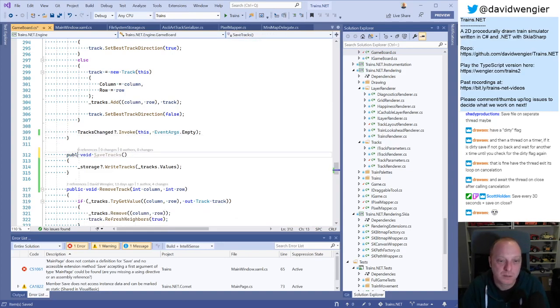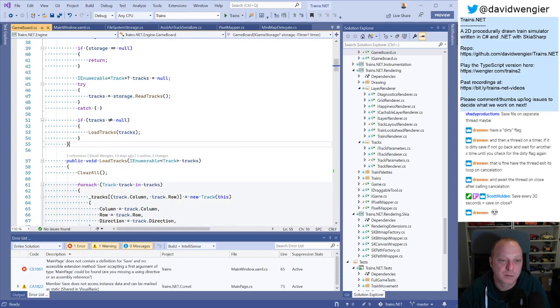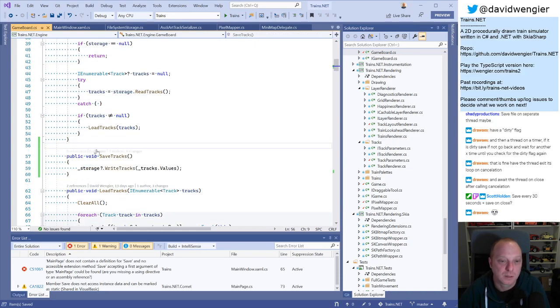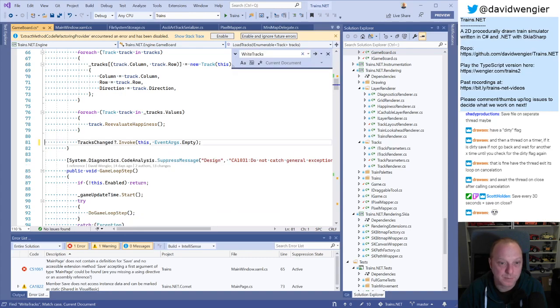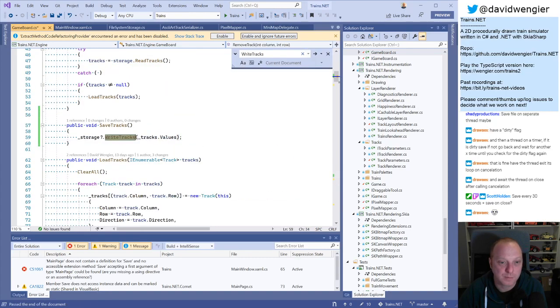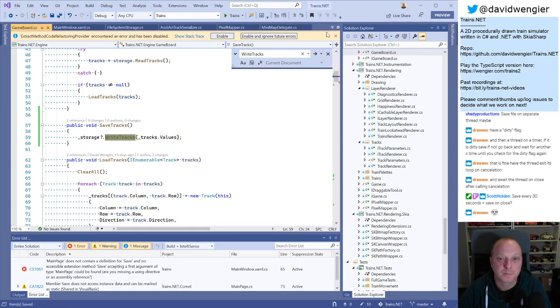Save tracks. Just public. I'll put it near load tracks. I will pull her up. And okay. Go away.